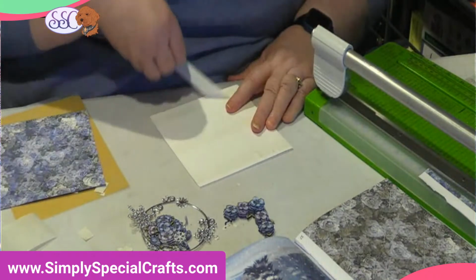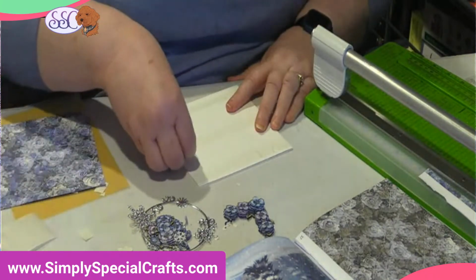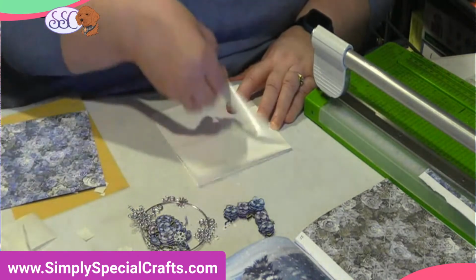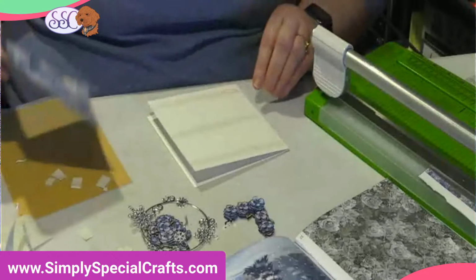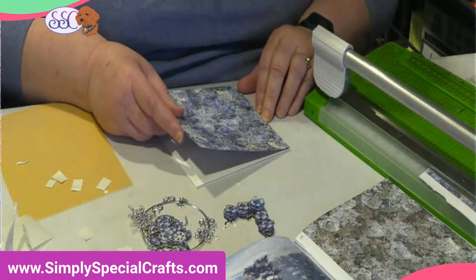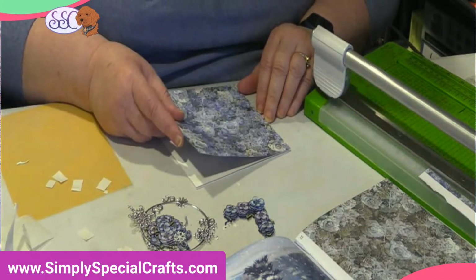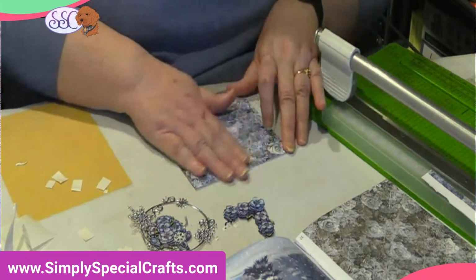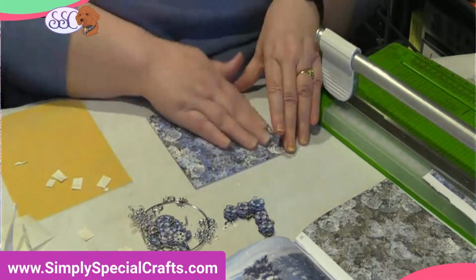If you don't want to store your stamps back on those blocks, you can take a piece of acetate and StazOn, and you can stamp the image on a piece of acetate and then stick your stamps that you peeled off the blocks onto that acetate to store them. And then you'll have a picture of what the stamp is.